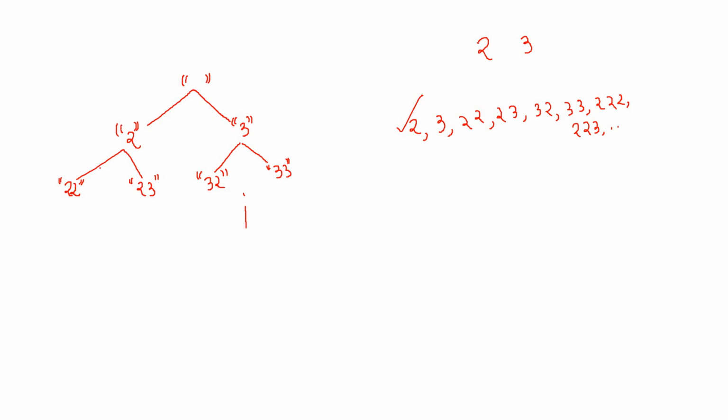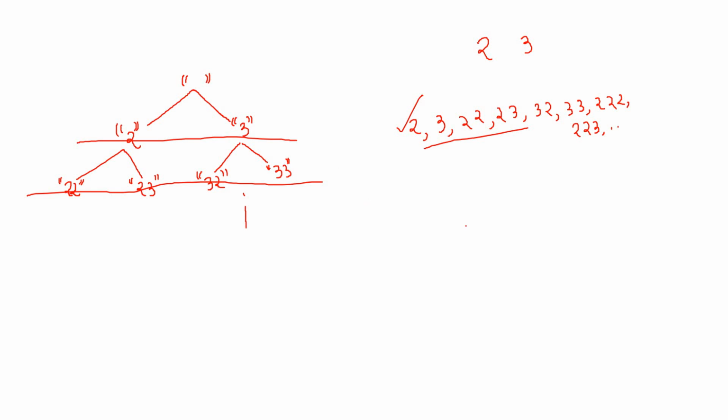So what is basically happening, see, now you just traverse level wise, that is, this is one particular level. See what you will be getting, the numbers 2, then 3, then here 22, 23, 32, 33. Is it matching with the sequence? Yes, it is matching. So we need to implement this kind of tree format.